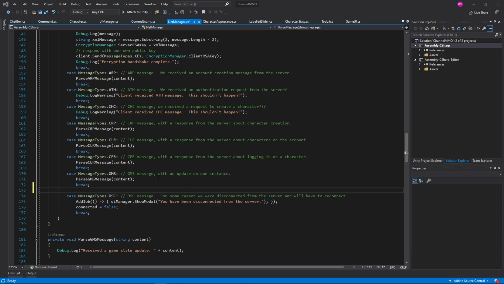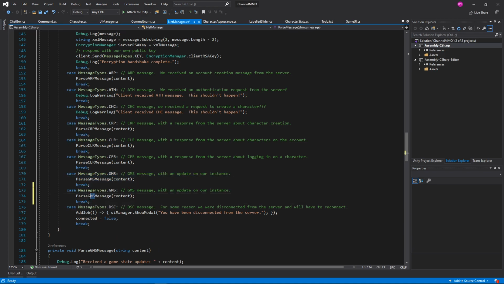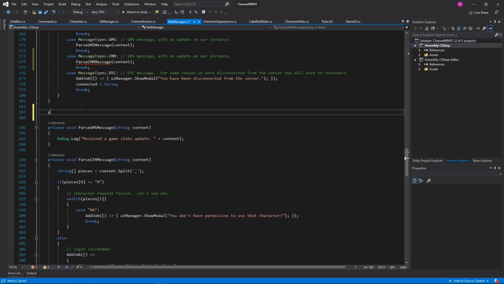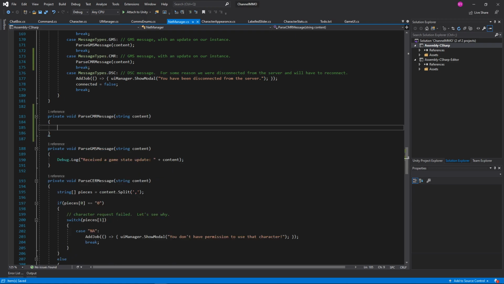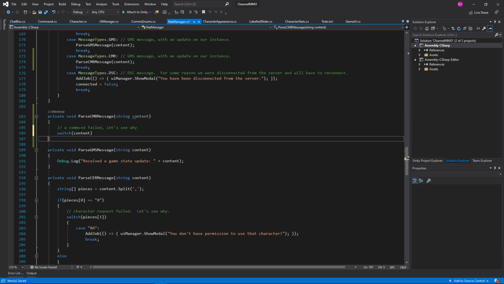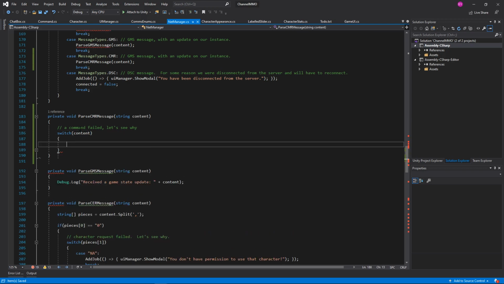So this is literally going to be the same thing as basically everything else that we've done here. It's going to be a parse CMR message method, and this is going to be message types.cmr. Excellent. And then we're going to do a private void parse CMR message, and this is going to pass in string content. And inside of this, we can just say a command failed. Let's see why. So we're going to switch our content, because that's just going to be 2 letters that it's going to say there.